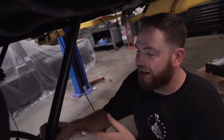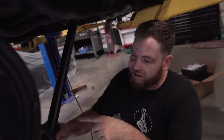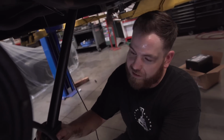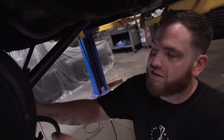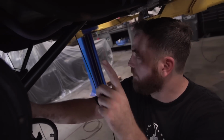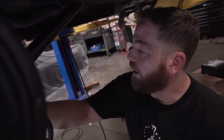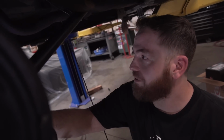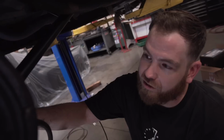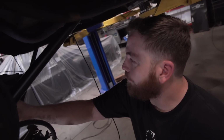All right, so on the rear of the Caddy, we're going to be doing a 2-link setup. These are the link bars that I fabbed up yesterday. I've got an adjustable joint on the end, and then the square part is going to hook to the rear end just like a leaf spring would, with the U-bolts and everything. That will hold it on that end, and then we'll have a Panhard bar or stiffening bar that runs across diagonally. Bag over the axle, pretty common setup. Get this thing down, riding good. So I'm just going to go ahead and start mocking up this rear end, figure out bag placement, and go from there.